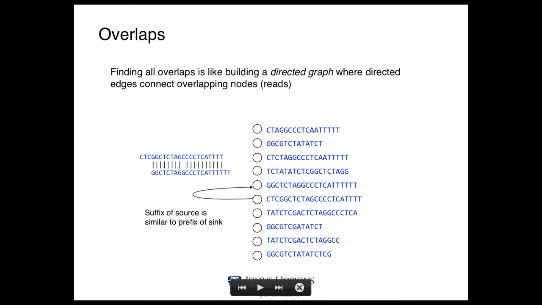So just like I showed in the previous example, the suffix of this read matches the prefix of this read. So we're going to say that they overlap. And we're going to start to construct an assembly graph where each one of our reads is a node or a vertex in the graph. And we're going to add an edge from the read that has a suffix to the read that has the matching prefix. And we're going to do this for essentially all pairs of reads in our sequencing data set. And we're going to build up this huge graph which models the relationship between these reads, where an edge going from one read to another read means that they have an overlap, and maybe they came from the adjacent position in the genome that we sequenced.